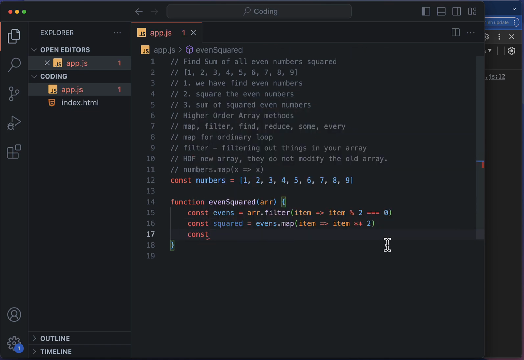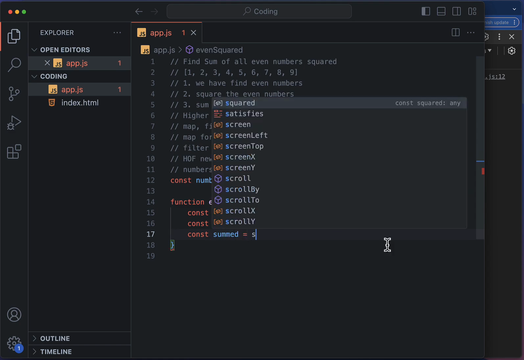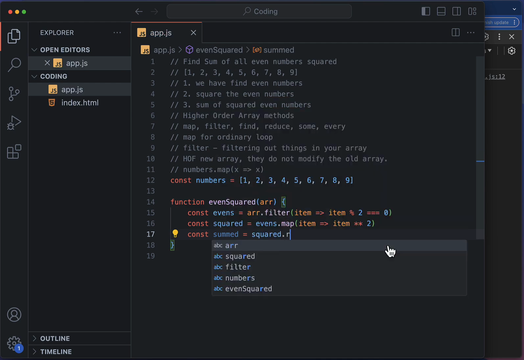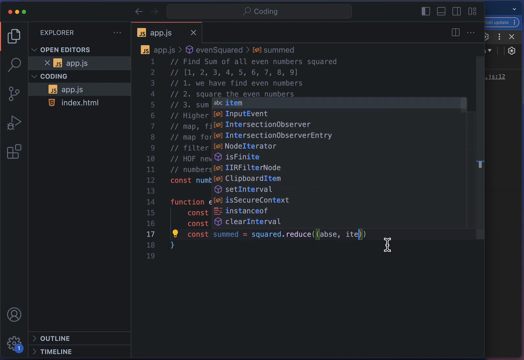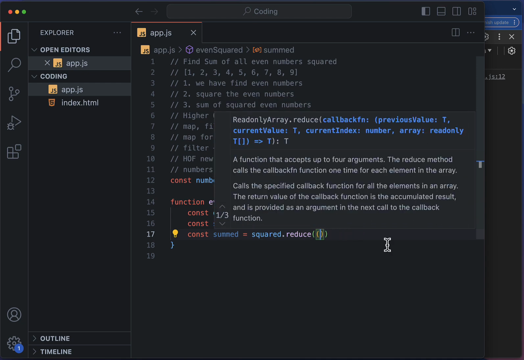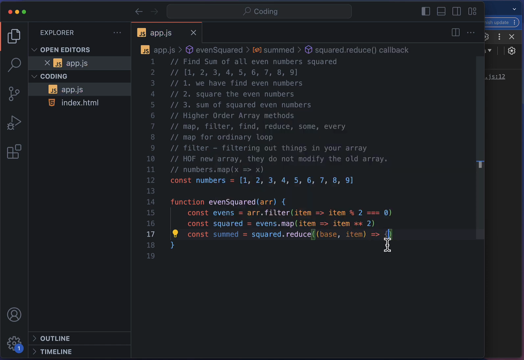Then const summed equals squared dot reduce base item. We don't need curly braces since we write it on one line.